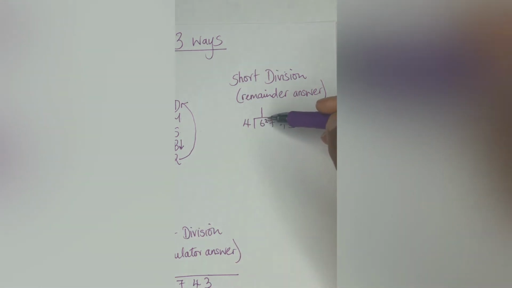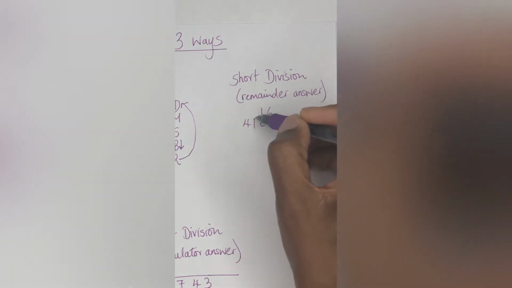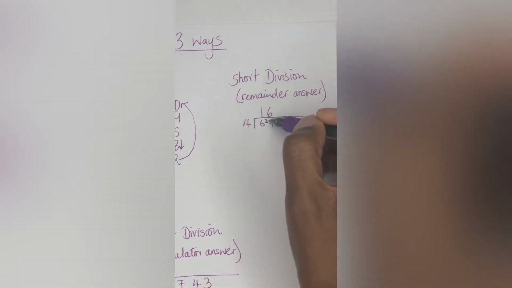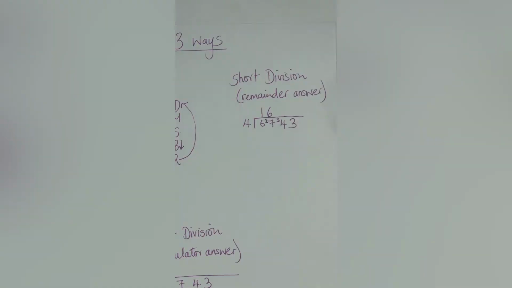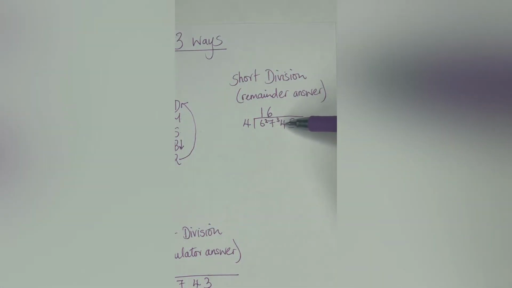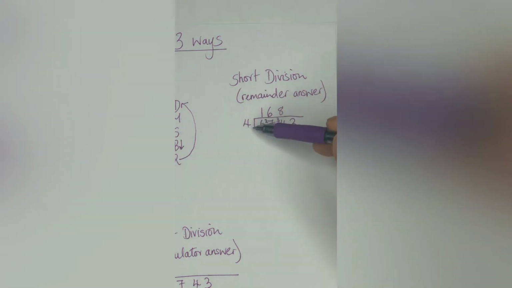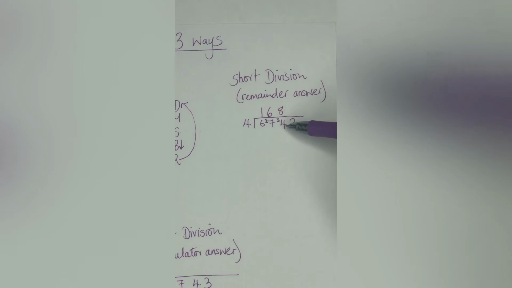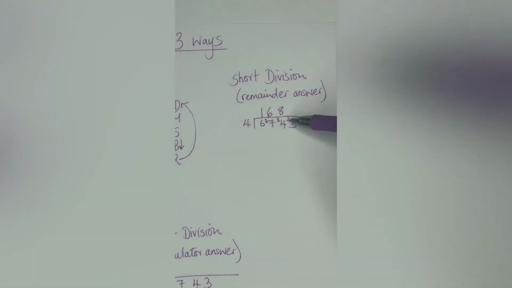All right, so 4 into 27 is going to be a 6, because 6 times 4 is 24. How far are you away from 27? You're 3 away. So you put the remainder in front of the number you haven't used yet. So now you have 34. So 4 into 34. And that's going to give us our 8, because 8 times 4 is 32. How far are you away from 34? You are 2 away. And then we have 23.